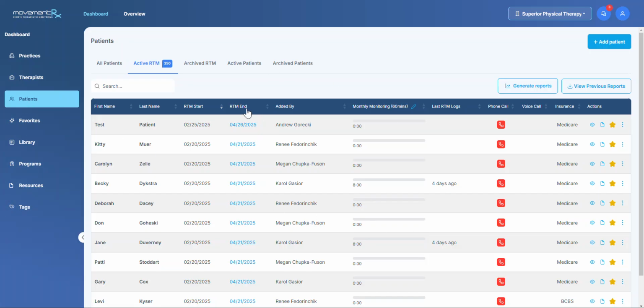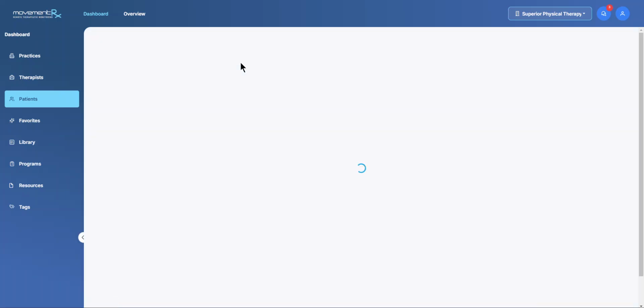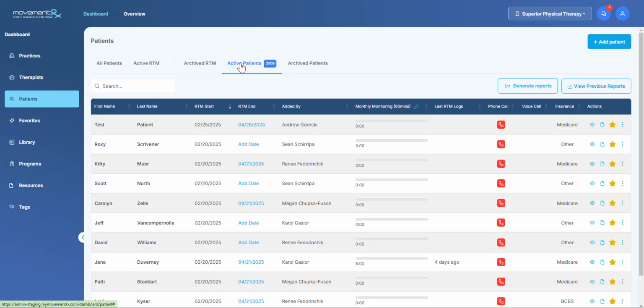The default for this is patients to be seen. This is a list of, right now, all active RTM patients, so patients that are actively being monitored. This is the default. If you want to see all patients that include non-RTM, you would go to active patients. That's everybody in your clinic currently that's active. The reason we have it set to active RTM is for the remote providers to easily find the people they're looking for.